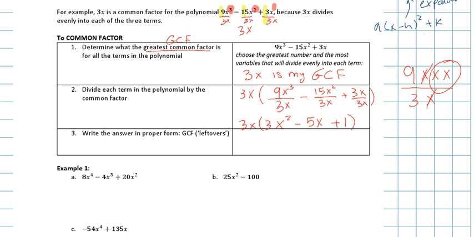A lot of students look at 3x over 3x and they think it's nothing, and they put nothing, and then they miss a term. And it's wrong. Okay? So anything that you divide by itself is 1. Right? Think about if you have 5 chocolates, you have 5 people, you divide them, each one will get 1, not nothing. Right? Unless you eat it all and then they get nothing. That's happened. Yes, it has happened.